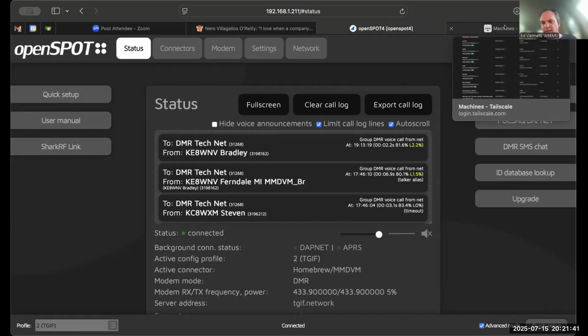Any relatively modern machine. I've got it on a Pi Zero with 512 megabytes of memory. I've got it on a Pi 3 with 1 gigabyte of memory. In both cases, just fine. Okay, I'm thinking in terms of these little guys.